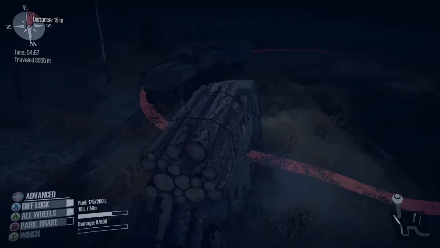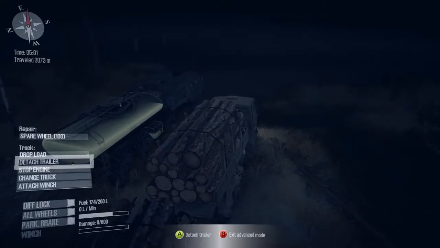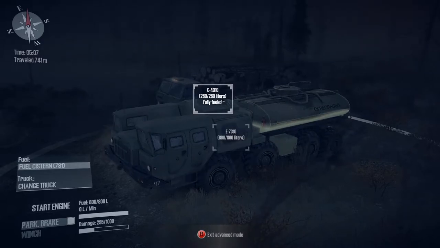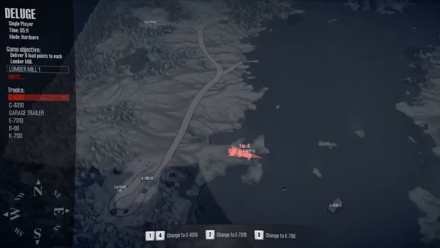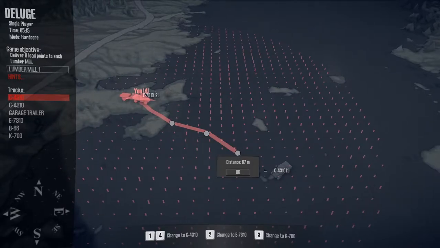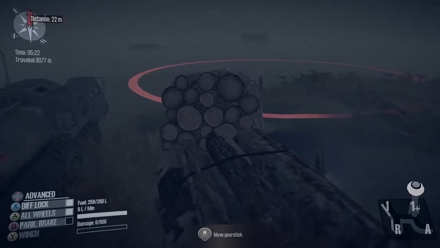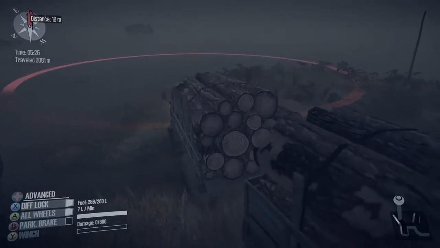Struggling to remember what I was doing the other day. Okay. Stop it up. Chain truck. And then we'll go load up that truck with fuel. And I didn't mean to do that. Chain truck. Okay, now comes the challenging part. Trying to cross the river. Let's go that way. Oops. Didn't lock the gear in there. There we go.